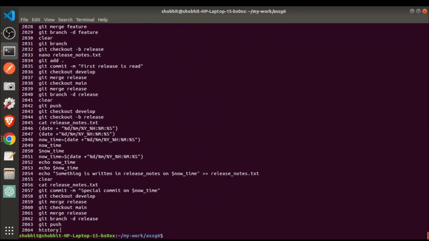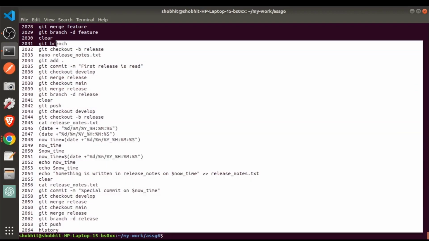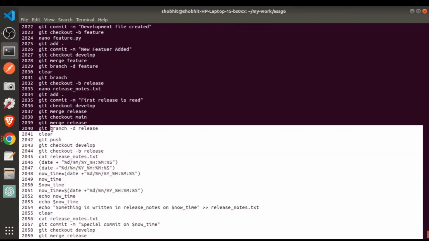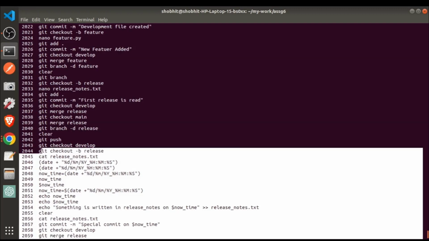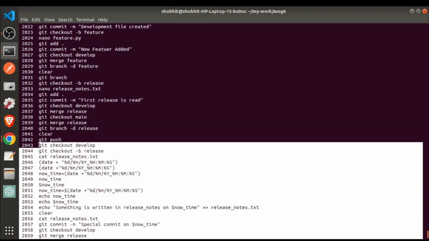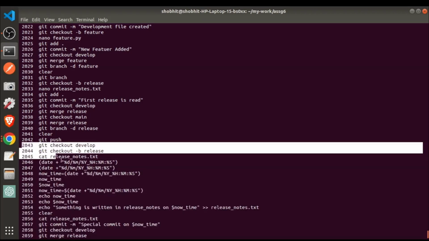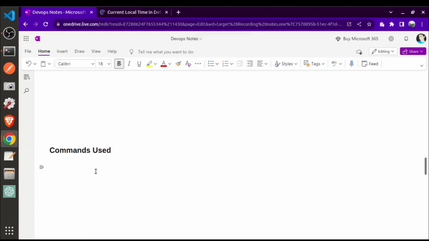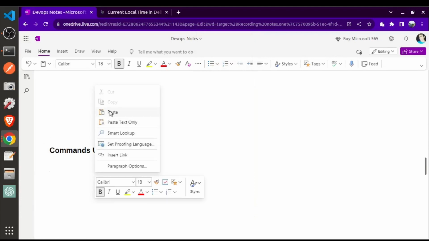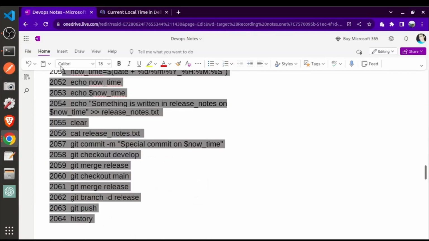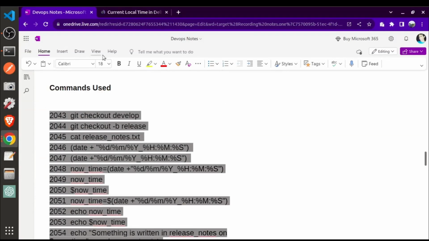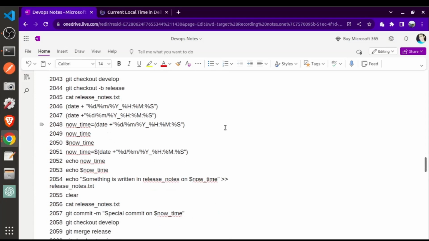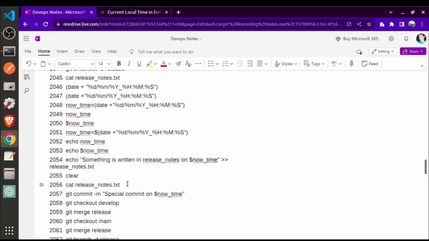When I had created the release branch, basically you can see that I used these commands in order to do the release.